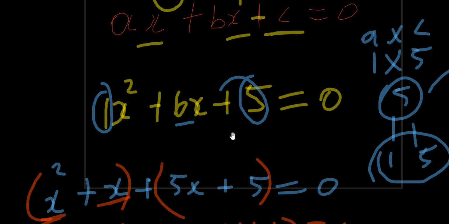And so the thing is that this method does not work all the time. The AC method does not work all the time, because sometimes you want to solve the quadratic equation by using the AC method, and it doesn't work. So when it doesn't work, what do we do? Well, we're going to look at that in the next video.